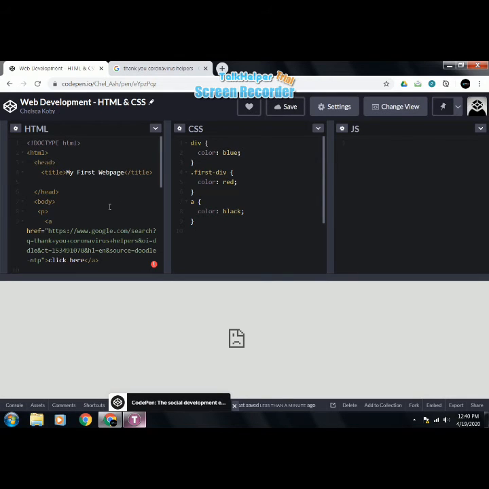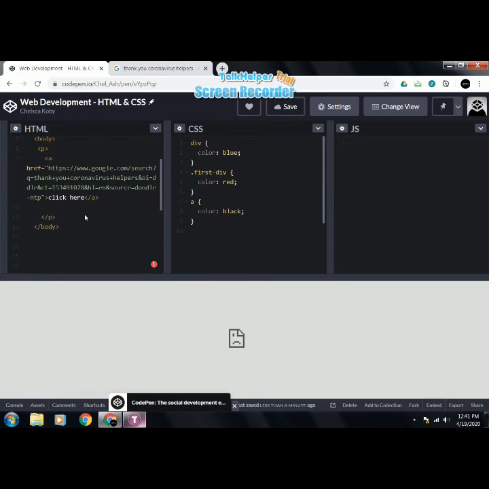But that's just how the anchor tag works. You have to put a text there, and that text is what's going to take the link that you specified inside your href attribute. I don't think I saved my stuff, and now I might miss some.